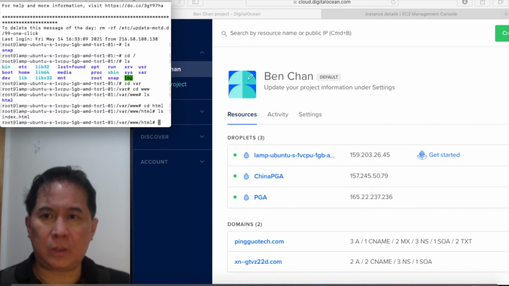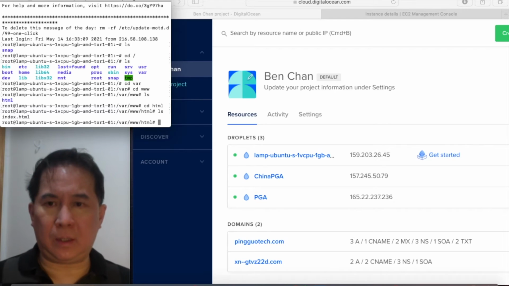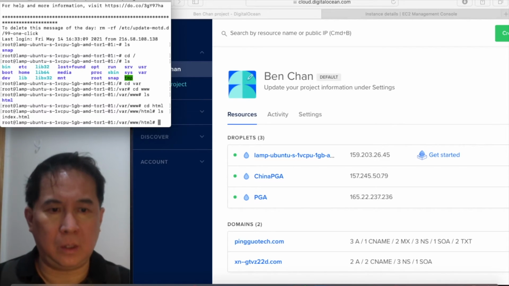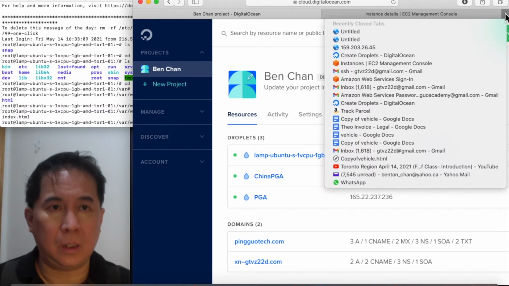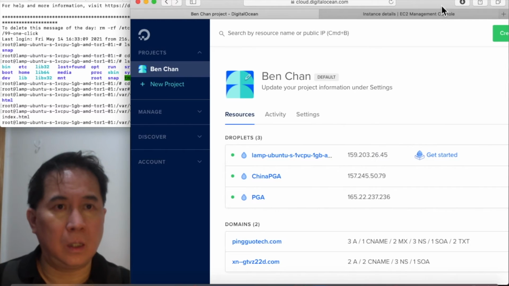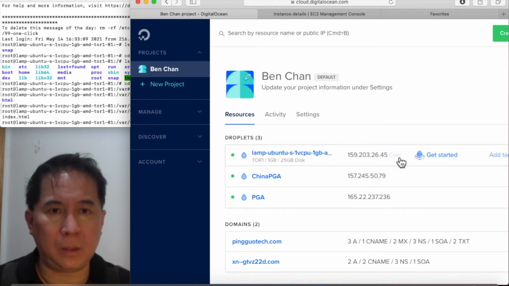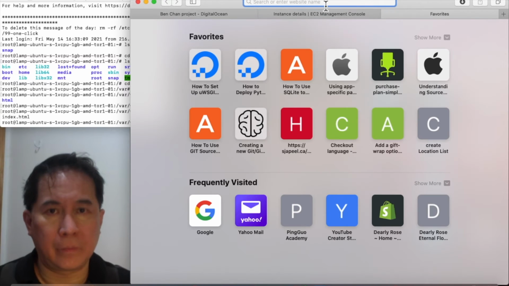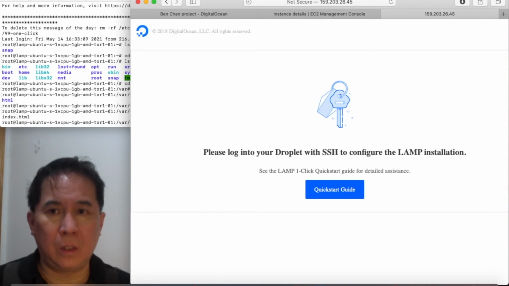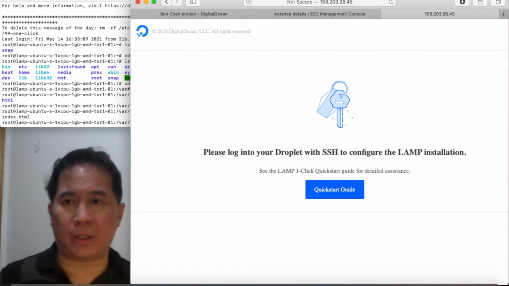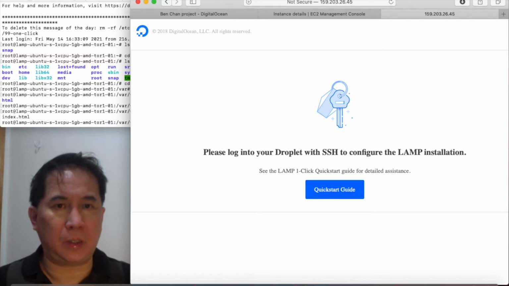You notice that there's an index.html. Okay, so what is the IP address? The IP address again, copy it. Whenever you have an index.html, this is the home page of your website.